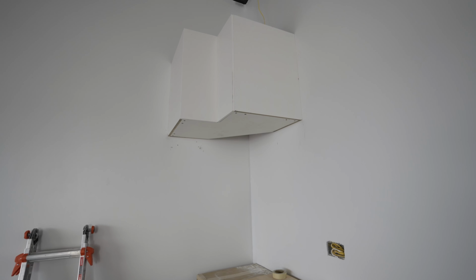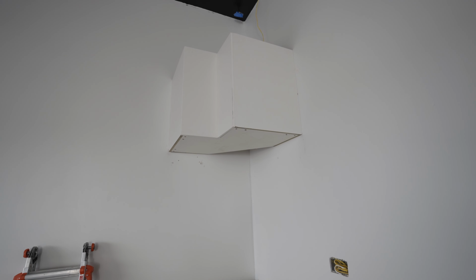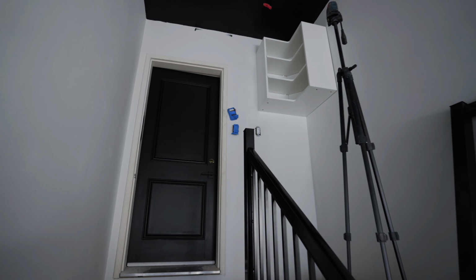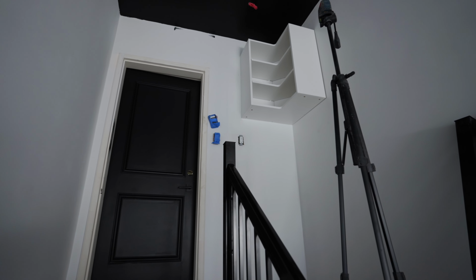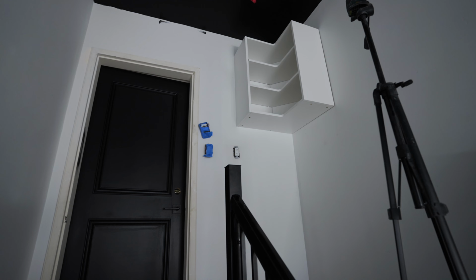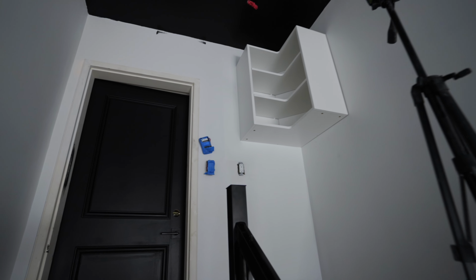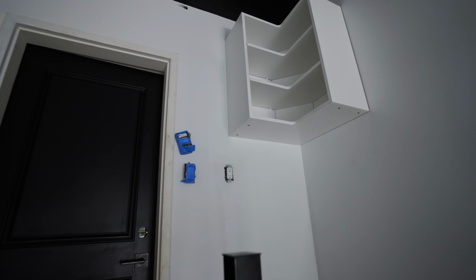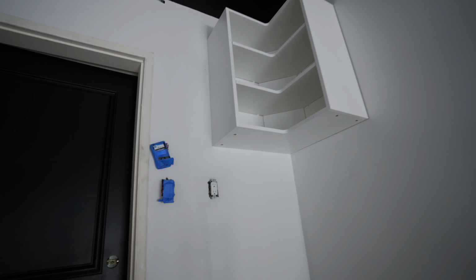For shelving, I opted for the kitchen cabinets from Rona. They're not the most weather resistant, but I'm planning to install a garage heater this fall to keep them protected. I mounted these cabinets on the wall sections above the landing, which I had just extended, optimizing the use of the vertical space and keeping the garage floor clear for other activities.